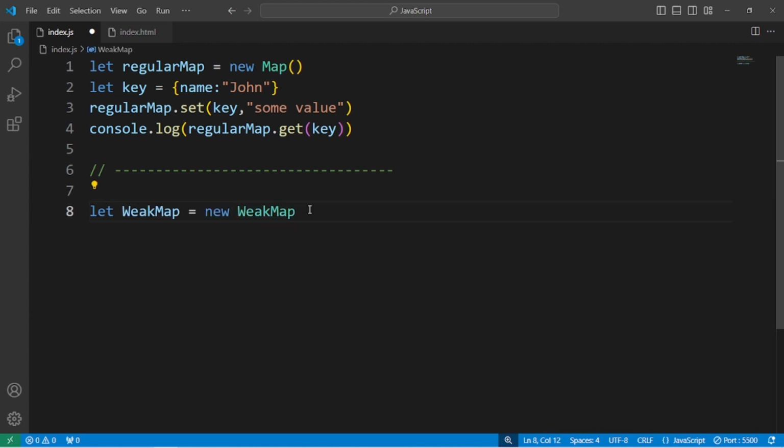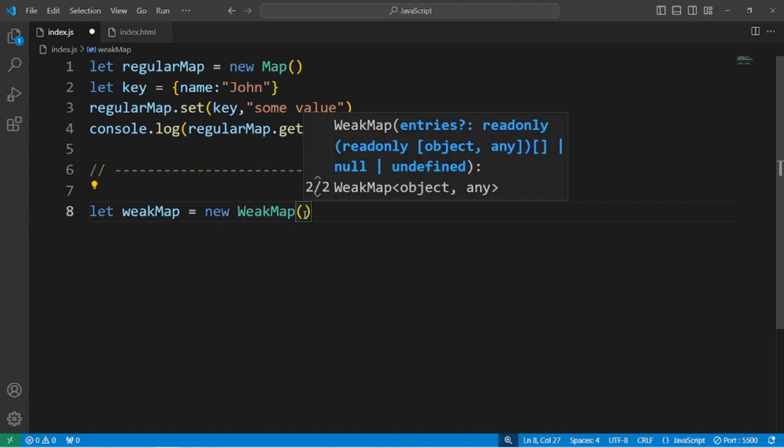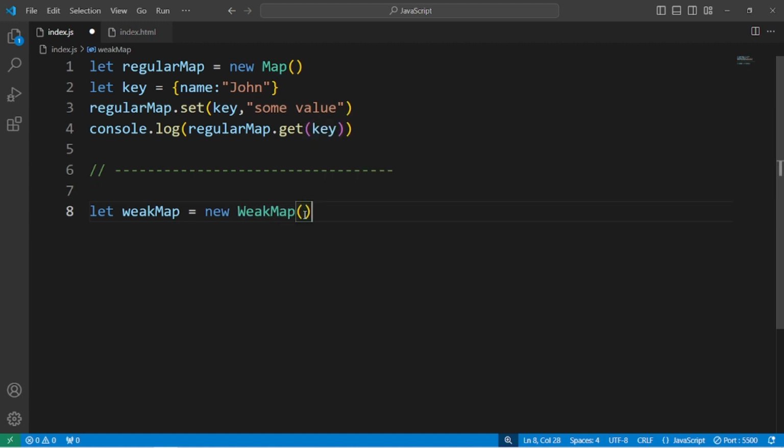So that's the problem with this. You can just say it like this, that does work, or you can just remove the capital case of M, and there we go. And after this we can just give it an empty or a blank map, or the weak map, and then I'm just gonna have weak key, or anything you want. I'm just gonna have weak key, and I'm just gonna say the key to be the same thing, name equals, we can keep any name you want, so I'm just gonna say John 2, and that should be it.